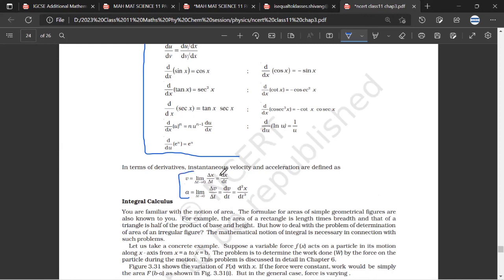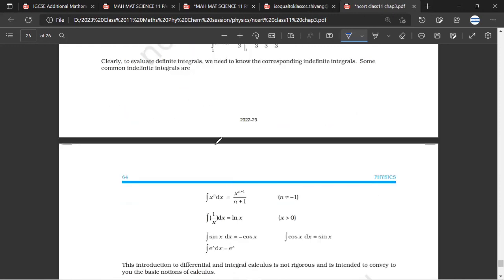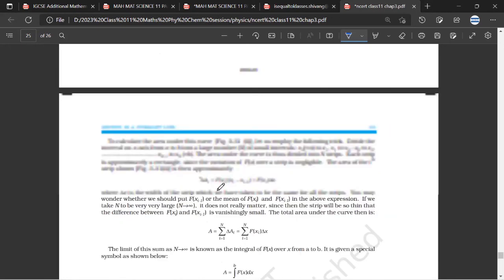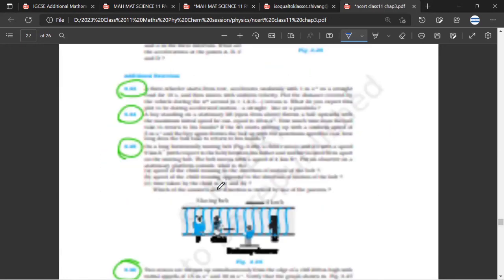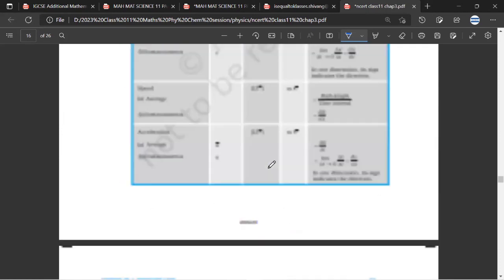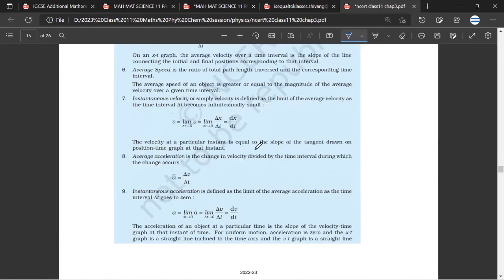This is where we are. And after having covered this, we'll try to understand these basic rules of integration also. In the next 1 or 2 lectures, we'll be moving on to integration. We'll try to understand how integration looks, and how integration helps us. So, for example, in this textbook, when they talk about velocity being dx by dt, acceleration being dv by dt, this is the part of the chapter that we are covering. Avantika, is it making sense?